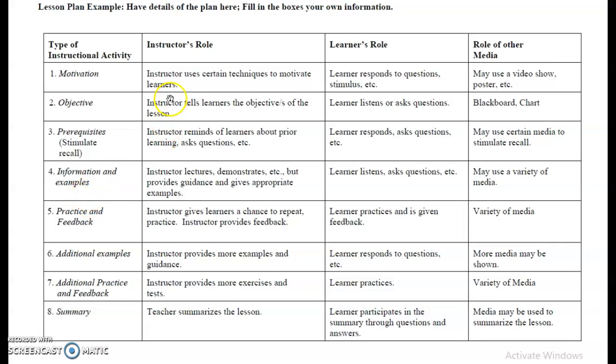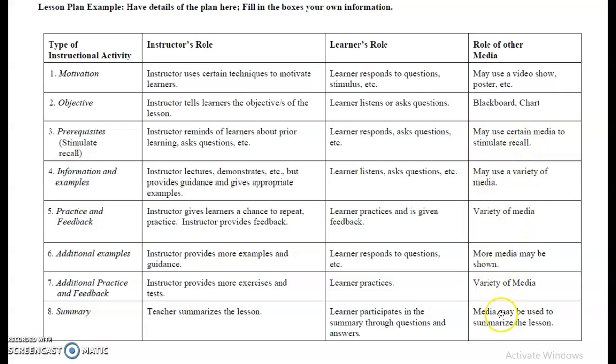So just to explain a little bit, the instructor's role is quite clear. The instructor must use certain techniques to motivate the learners. For objectives, you tell the objective, and what is the learner's role, and which media would you use for each role. Again, you already have the PDF file for this plan, so you can go and look at it again for more information. So what we are showing you here, we are saying may use.